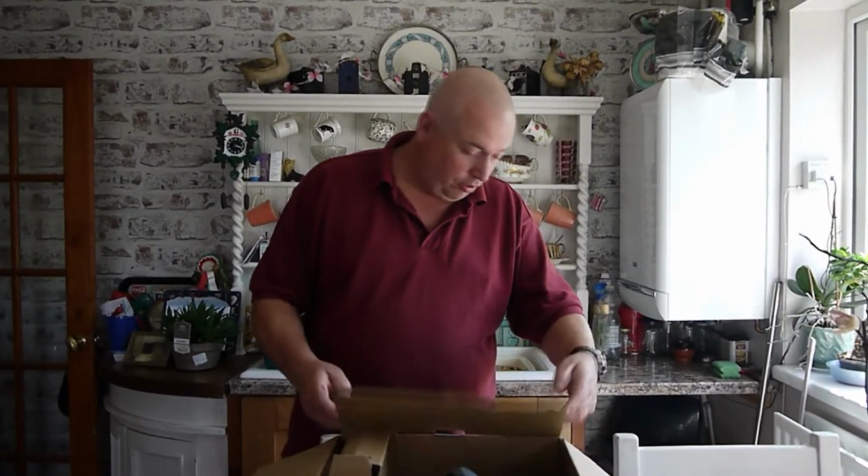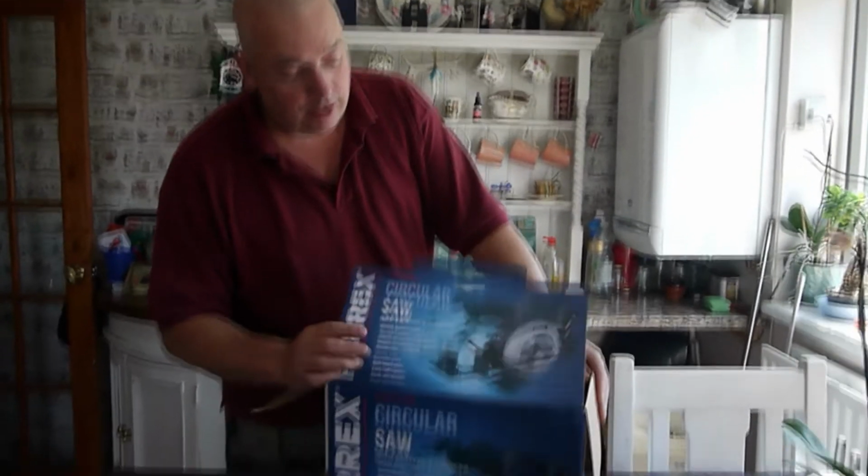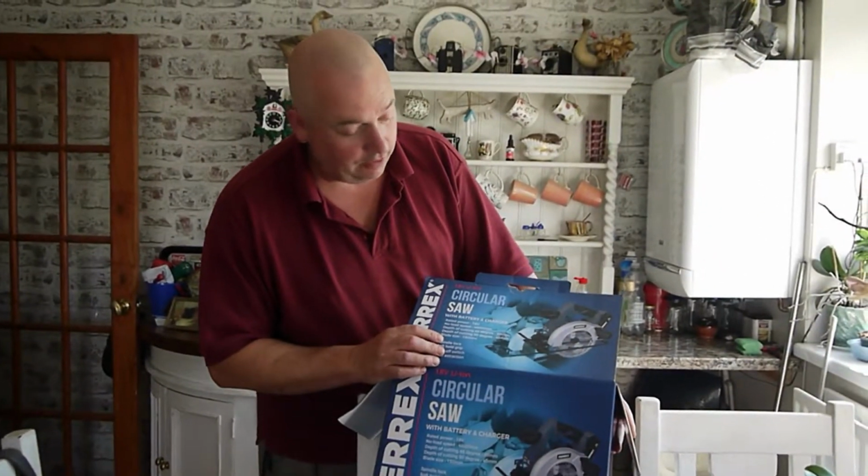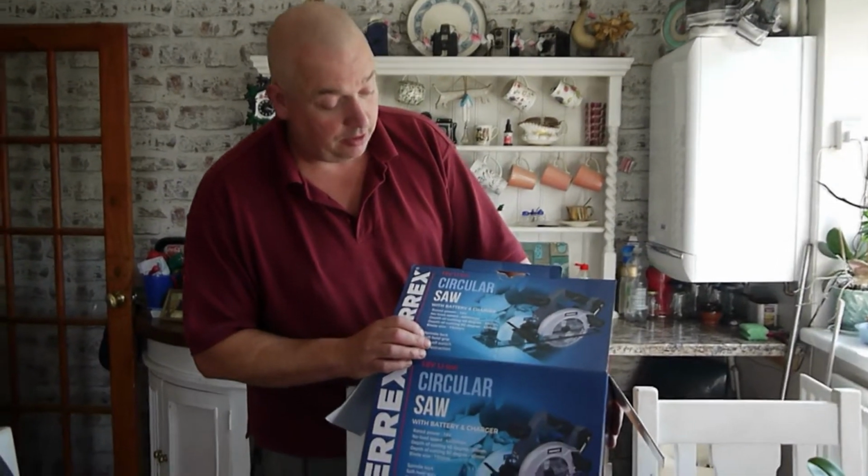We've been to ALDI. I've been looking for a circular saw to use up the allotment. I've been checking around various prices. I normally get the Makita brand because they tend to last longer. But I've seen this one on the shelf, coming just under £50, so I've given it a go. I've picked one up, and this is it. So there we are.